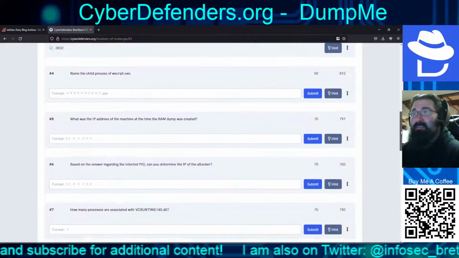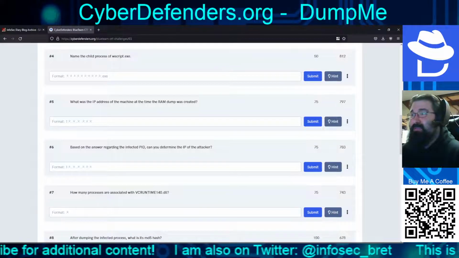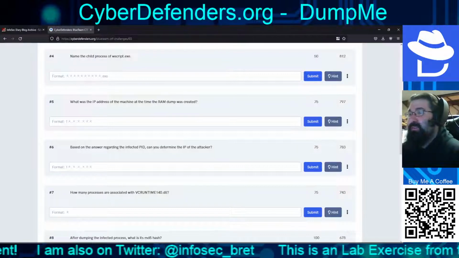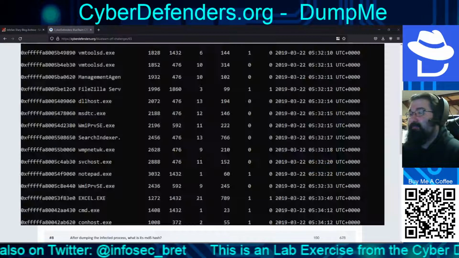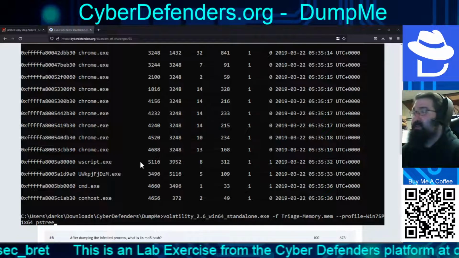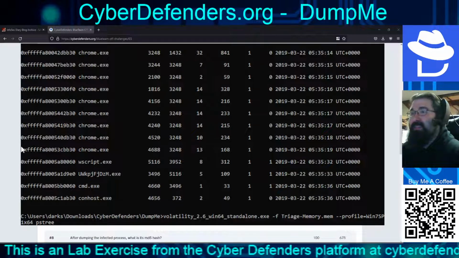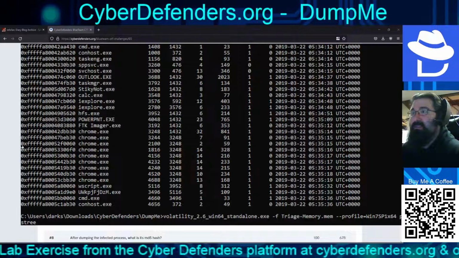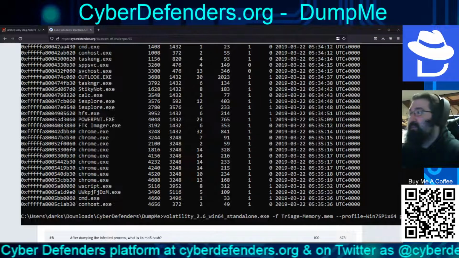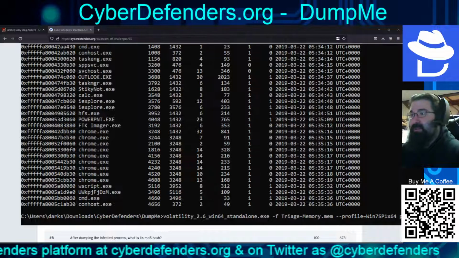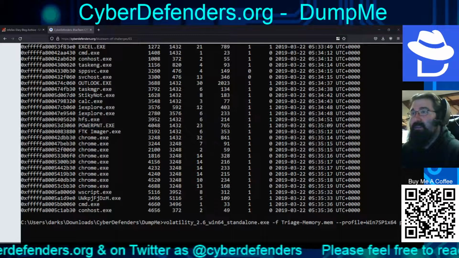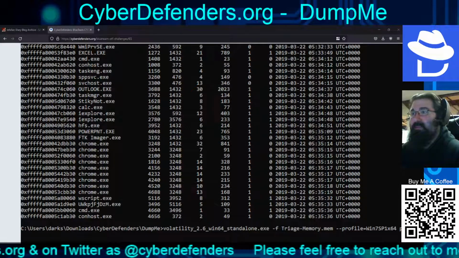Okay. So now we want to see about trying to find out what the child process of WScript.exe is. So to do that, we would switch. Instead of pslist, let's do pstree so we can basically see how all this stuff breaks out. Let me see if I can expand the window a little bit. I might have to move it on here. Yeah, that kind of fills up the whole thing. If I make it a little bit bigger too, I might actually be able to take up the whole window, kind of. Okay, well, we got that.